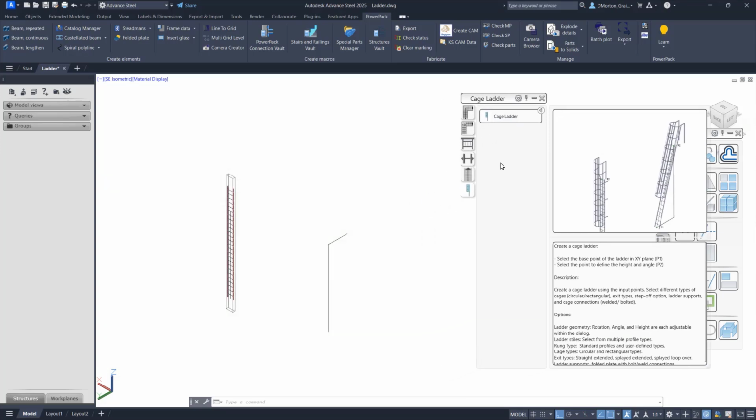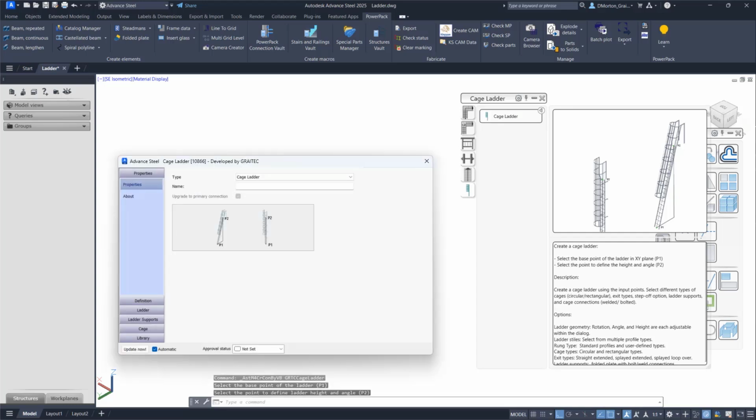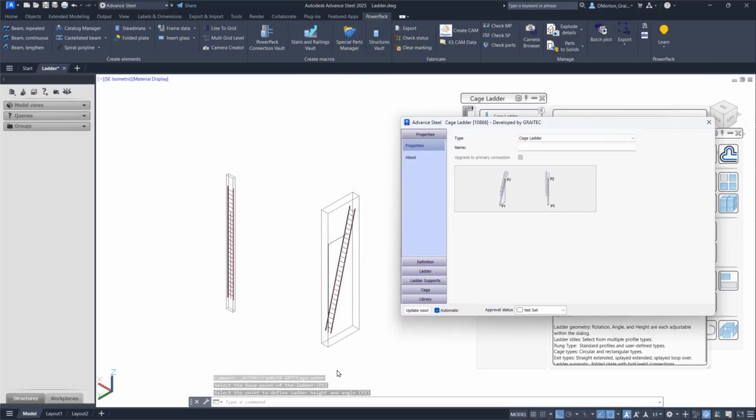If we come back to here again, you'll see if I pick that same tool again, I'll left click on it. I'm going to pick the point at the bottom of the ladder. And this time, instead of going vertically, I'm just going to come over to here on an angle, and I'll pick a point towards the back side. And you'll notice that if I move this out of the way, the ladder came in, and the height is the same, but the angle of the ladder is different.